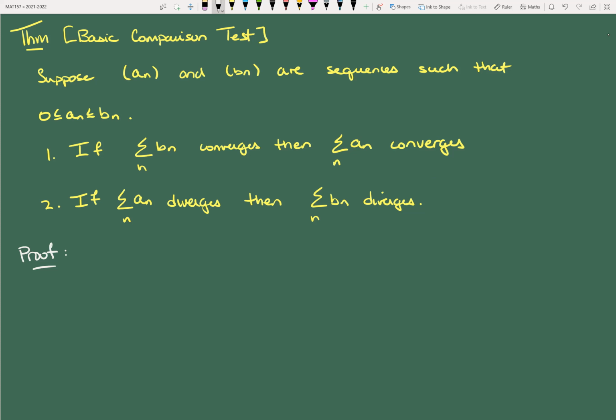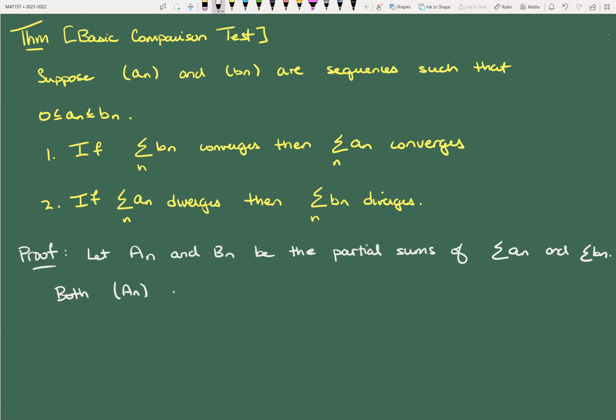So, okay, what do I want to say here? So let's say let A_n and B_n be the partial sums of a_n and b_n, right? Okay. So what do we want? So both are increasing sequences. Not that it matters, or both of the partial sums are increasing sequences. Both, or I guess we should say non-decreasing because I only said they had to be greater than or equal to 0, right?